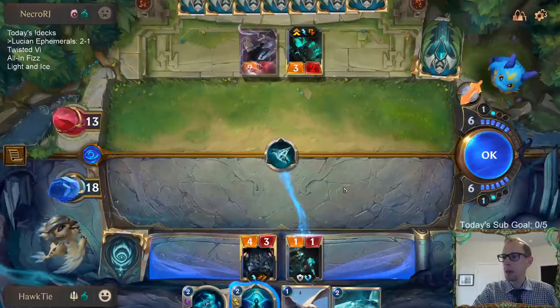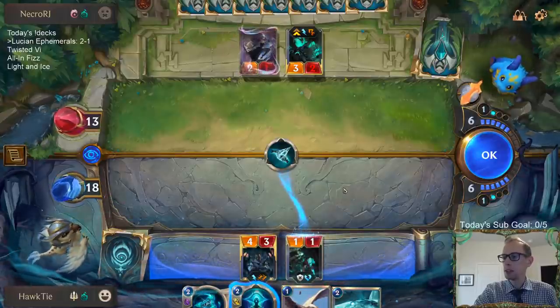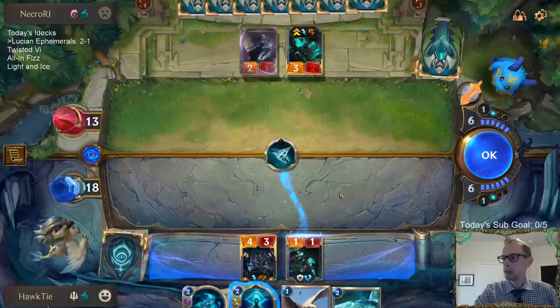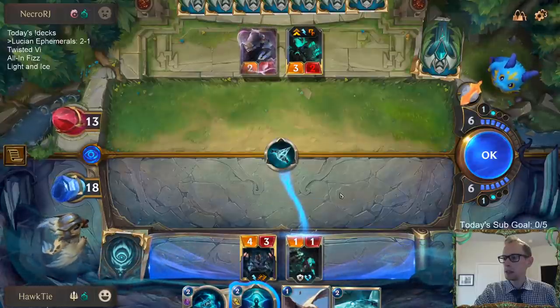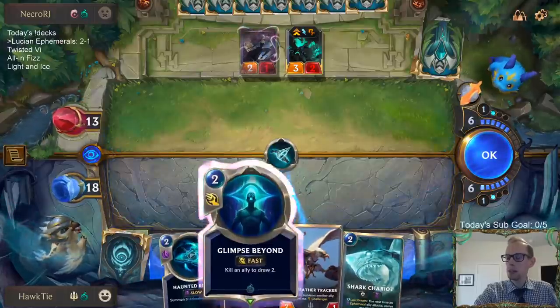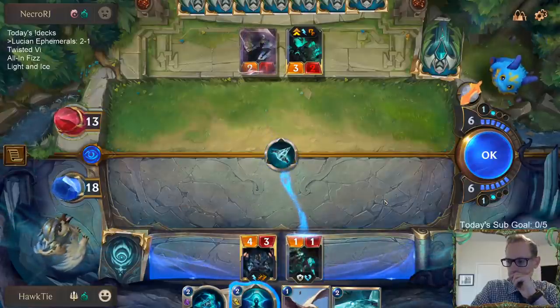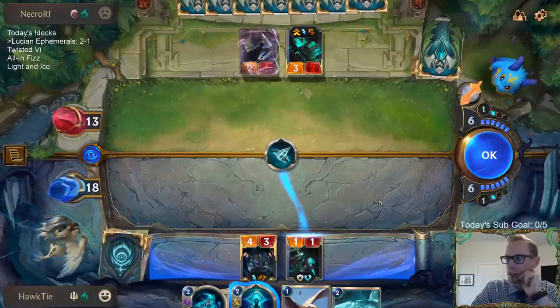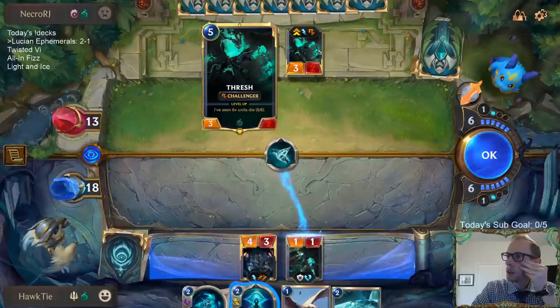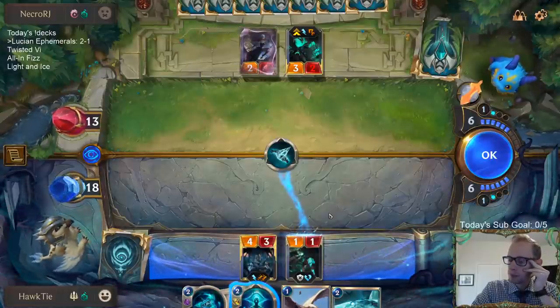So they're going to let me rally? Why are they letting me rally? Are they trying to bait out Glimpse Beyond and then use something else? What is going on here? What are we doing here? Oh, level up Thresh. That's what they want. They want to level up Thresh. Okay. Figured it out.